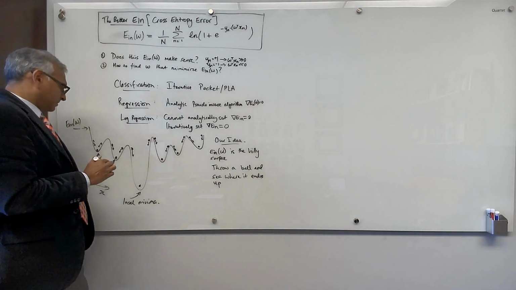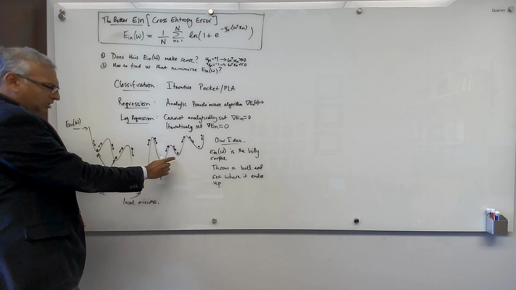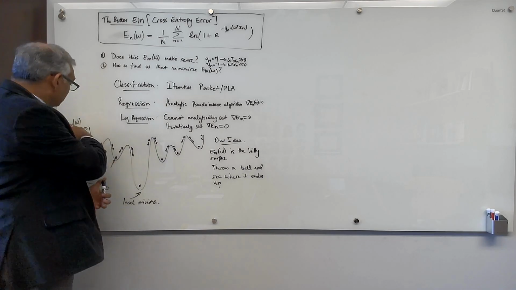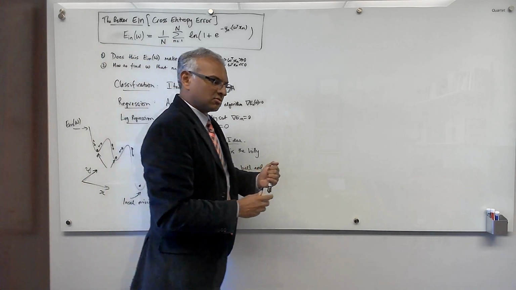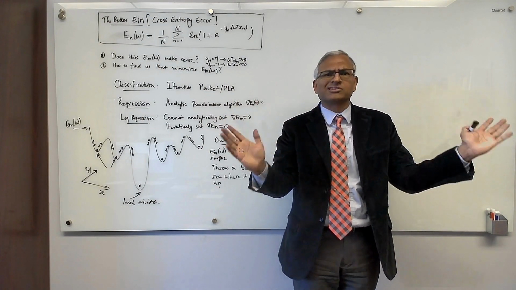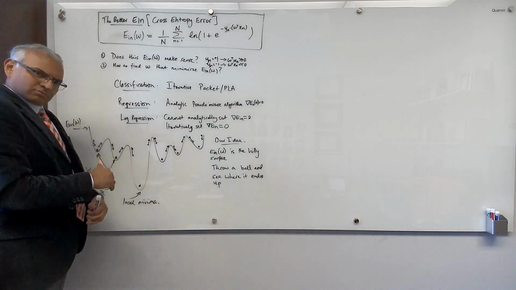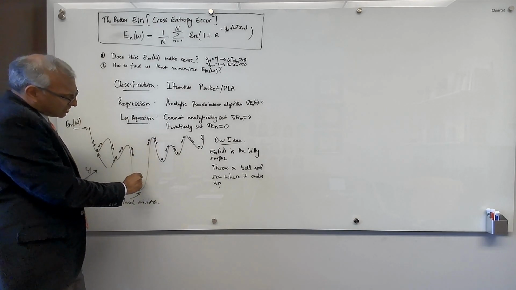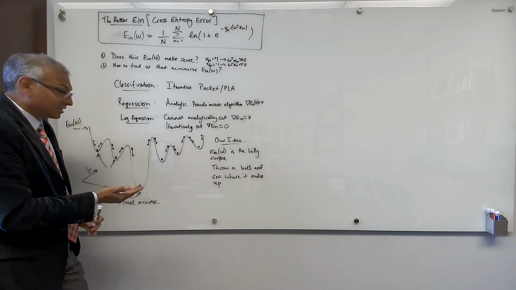Now, in this general hilly surface, when you throw the ball, it could end up at any one of these local minima. The general task of finding the minimum of an arbitrary function, for example E in of W, falls under the realm of optimization, which is a huge area in mathematics. So we're obviously not going to solve the big problems in that area. We're just going to do this simple thing of following a ball that we throw and seeing where it goes.